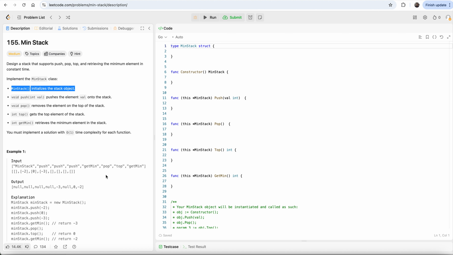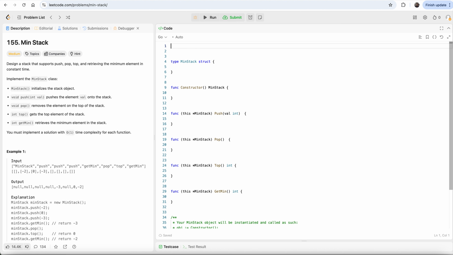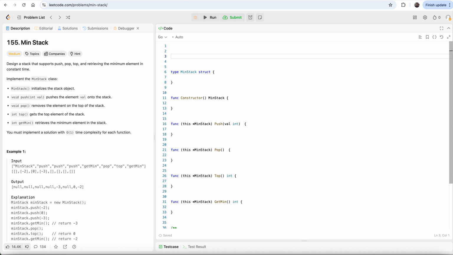So let's say I want to push 2 in the beginning. Just for understanding, I'll put the item 2 in the stack. Then I will also store 2, because there is only one item, so that's the minimum. Next time I'll put 1, and I will store 1 as the minimum.